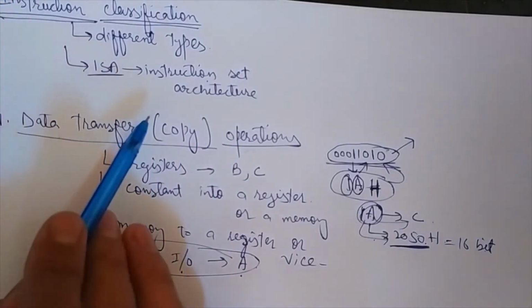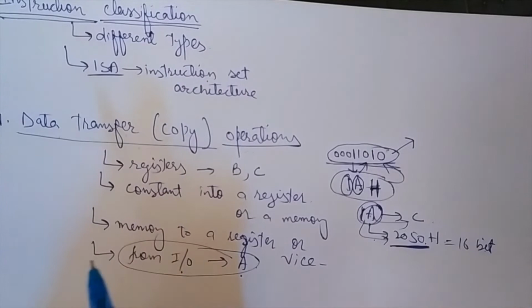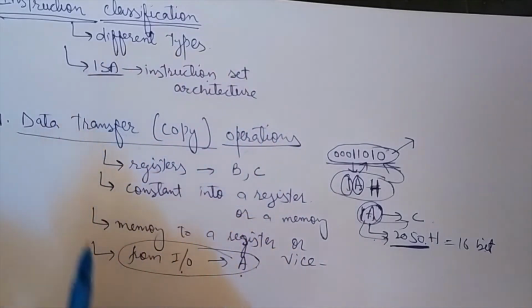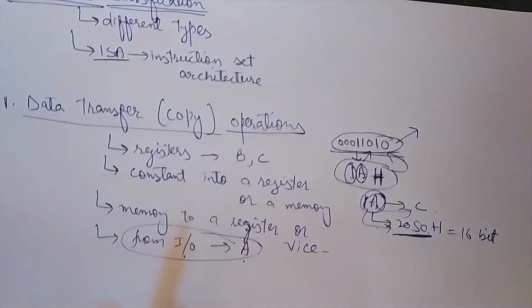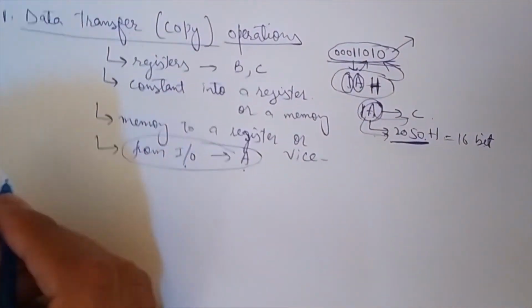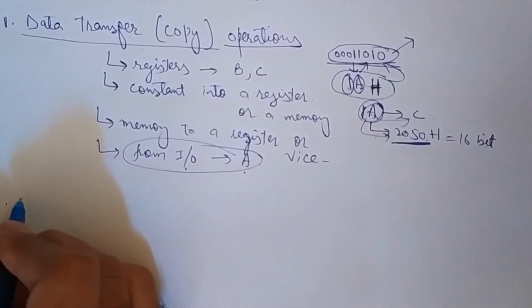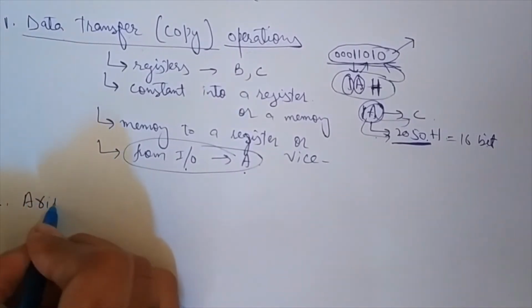So we will discuss the data transfer instructions which are there in the 8085 microprocessor, but here we only have to see what are the different scenarios in which we want to use a data transfer instruction, and what kind of instructions we will use. We will see those instructions later on. The second type of instructions which are there in the microprocessor 8085 are the arithmetic instructions.